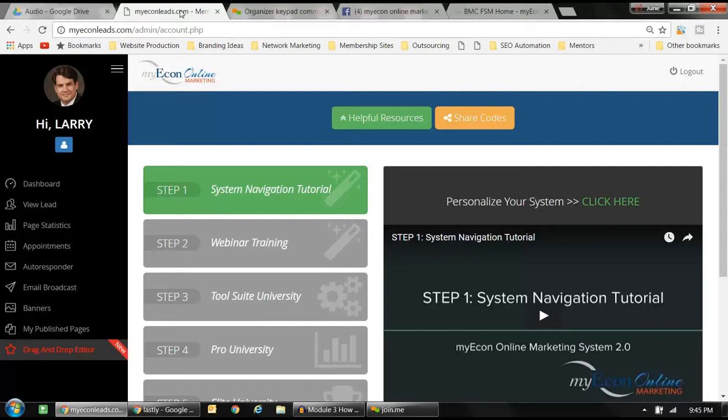Somebody said, when will the credit program be complete? It will be complete when you click on your back office and it's there. And I'm not trying to be funny. It will be complete sometime this month. I'm not going to make any promises because I'm the sole person that's working on it, and I'm spending 12 to 15 hours a day trying to get everything finished. The last thing I want is somebody emailing me or texting me asking when is it going to be ready. It's going to be ready when it's ready. And that's not being funny, it's just real.